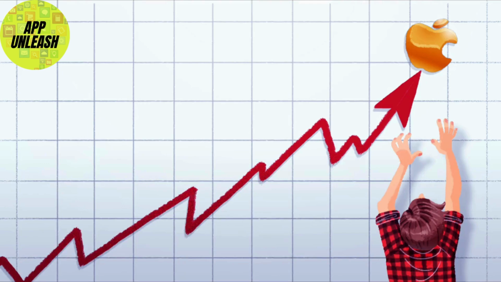Apple targets the premium segment of the market, focusing on customers willing to pay a premium for high-quality products and services. Apple often adopts a skimming strategy, initially pricing new products at a premium to capture early adopters and maximize profits before gradually reducing prices over time as production costs decrease and competition intensifies.